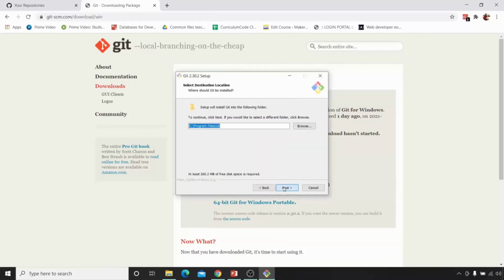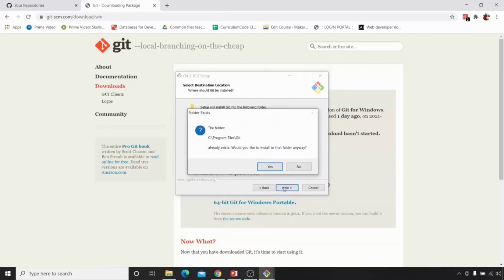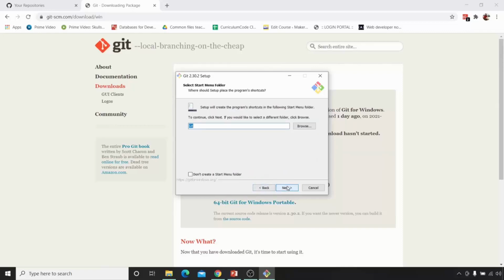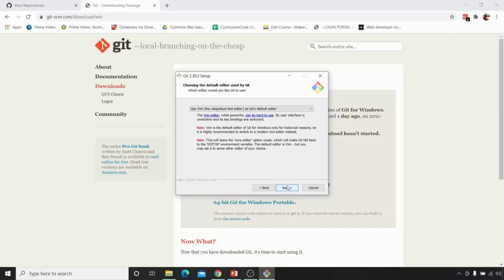And just go click on next. Additional icons I wanted on the desktop also, and that's it. Go to next, go to next, go to next.